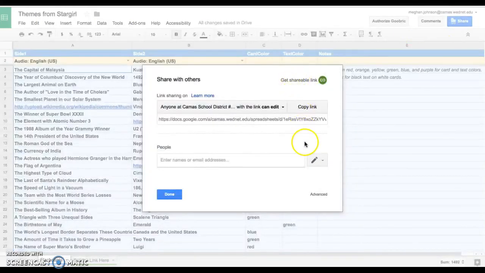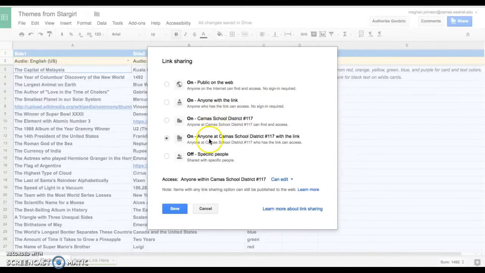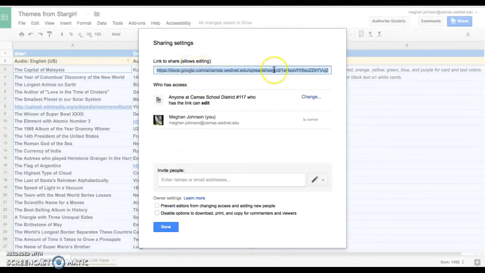And I want to share this with all of my students so they can be the ones entering information. So I need to make sure that I hit change. I really want it with anybody in Canvas with a link. That way students have to log in so I know who's done which work. And I want to make sure that they can edit. So when I hit save, here's my link, and I could copy and paste that onto Google Sites or to Google Classroom. I can shorten it and share it. There's lots of ways to get it to my students.